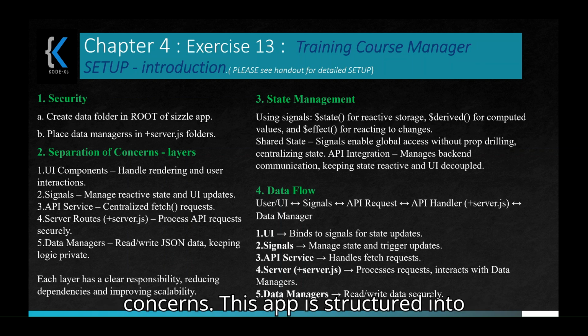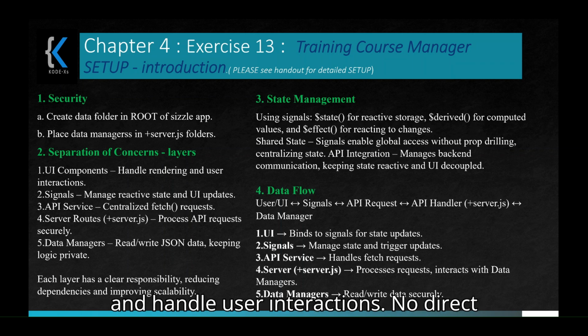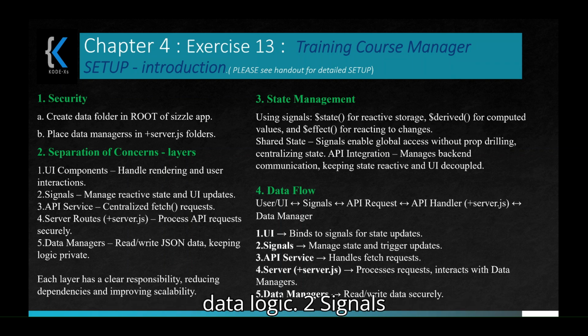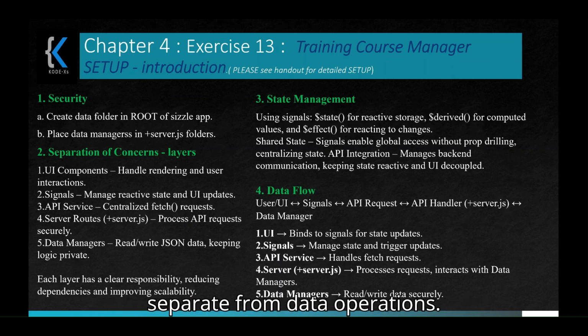2. Separation of concerns. This app is structured into distinct layers, ensuring modularity, maintainability, and security. 1. UI components render the interface and handle user interactions, no direct data logic. 2. Signals manage reactive state, keeping UI update separate from data operations. 3.